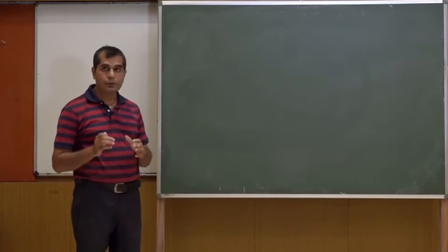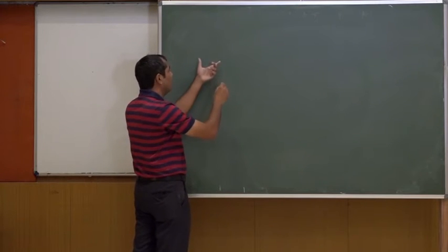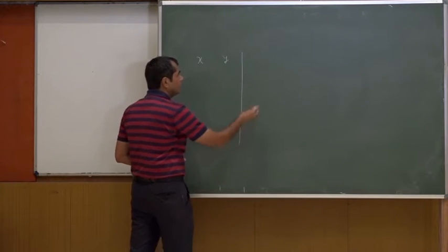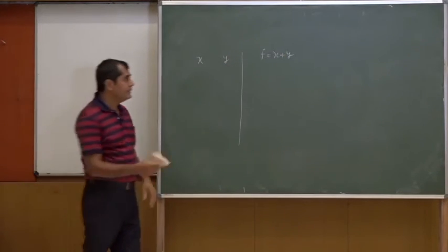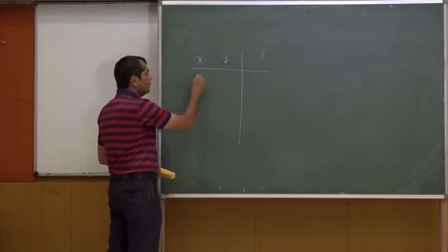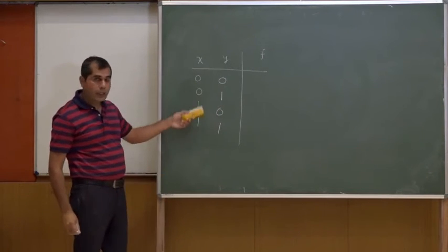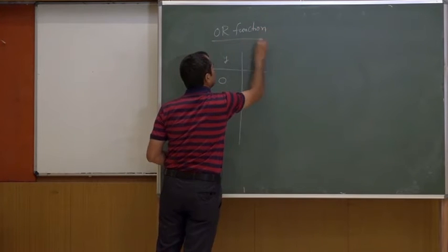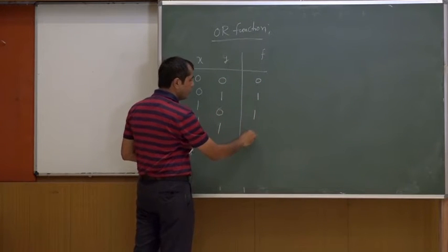Let's do one exercise. Let's do this for a simple OR gate case. Okay. So for the OR operation, we have 2 variables. Let's say that these 2 variables are x and y, and you know that the function, OR function, is basically x plus y. Okay. That you know. But let's say that you don't know this. Okay. And you only have this truth table. So truth table will have 4 possible combinations: 00, 01, 10, and 11. Okay. And corresponding output, you already know, this OR function we are talking about. And the corresponding function f is, for 00 it is 0, for 01 it is 1, 10 it is 1, and 11 it is 1.